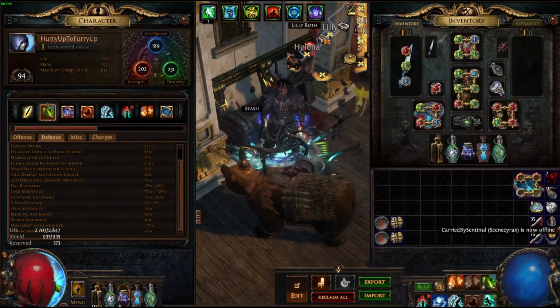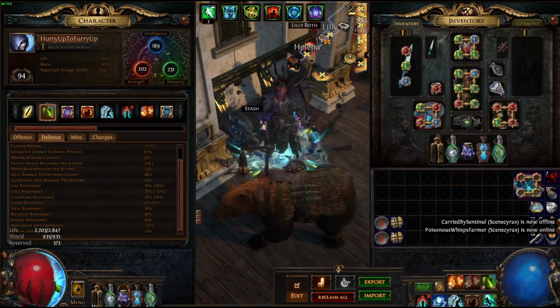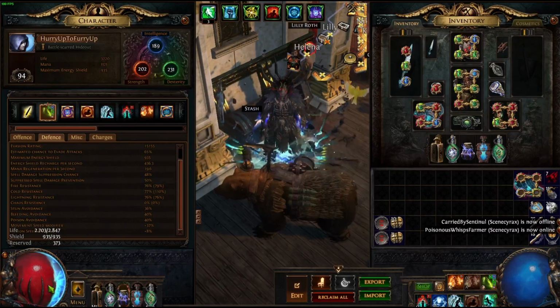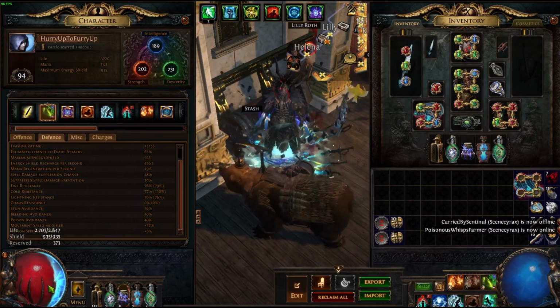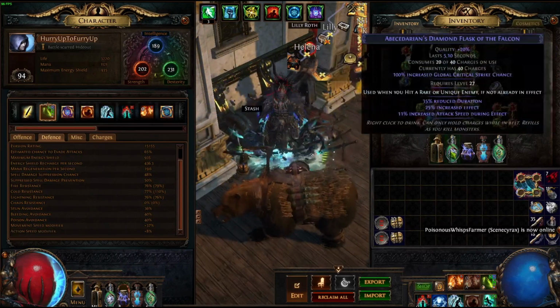Otherwise, if you can somehow fit in more life, I think you can also reserve down to 50%. But I think 1,400 life would be a bit low unless you run super low tier maps.